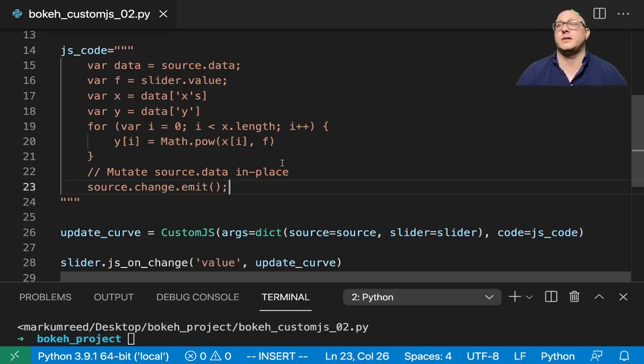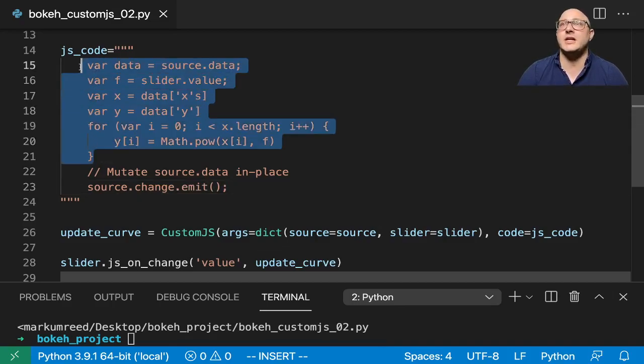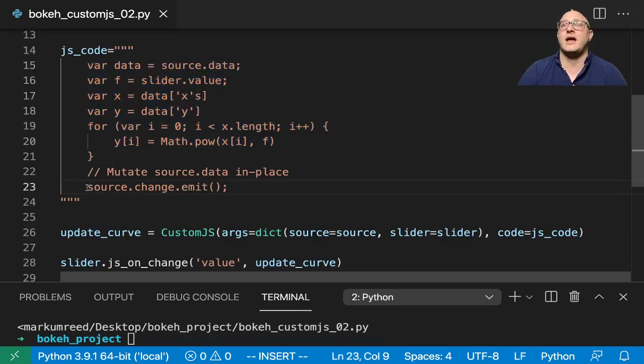Okay, because what's actually happening, all right, so we change the value, then we actually have to tell Bokeh that we actually changed the value inside of this code, and we need to broadcast it out.